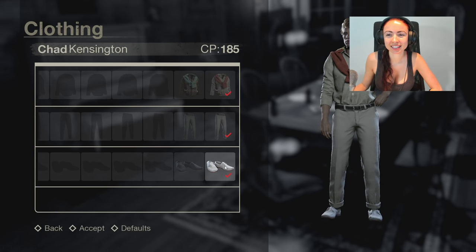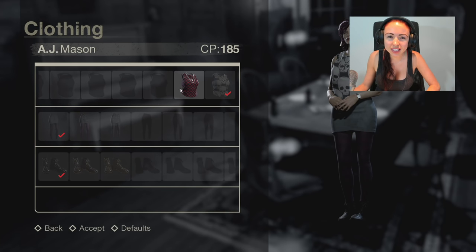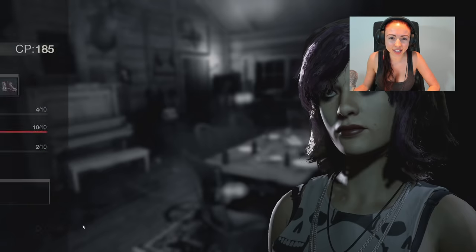All white everything. All right, let's go to AJ now. Fancy. Our favorite emo. Oh, AJ. And we go over to hers and she has a red and black checkered skulls one and skulls. I got to go with the skulls. The green pants too. She looks hardcore. We're rolling with that one.